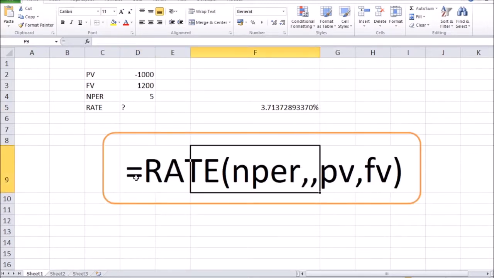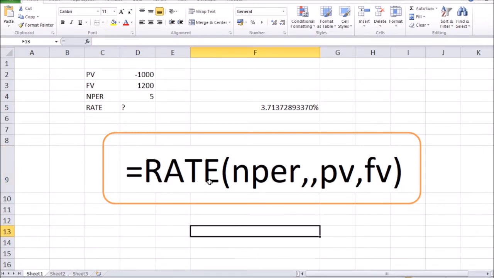This is that formula. You just hit equals in Excel, type rate, open the brackets, and you'll get the hints. Just follow the hints. Here is what you're going to need basically. First, enter the number of periods, comma, then you'll need the PMT. Just skip it for now. Starting from next week with more difficult problems, you will not skip it. We'll add more details for the PMT. So two commas to skip the PMT, then the present value. Remember, this probably is negative. Future value is probably positive. Close the brackets, hit enter, and that'll give you the answer.